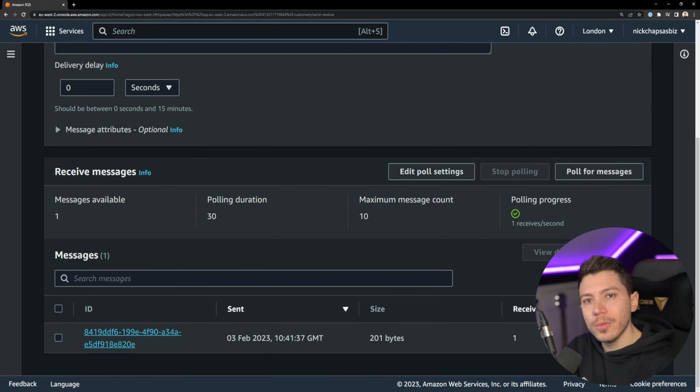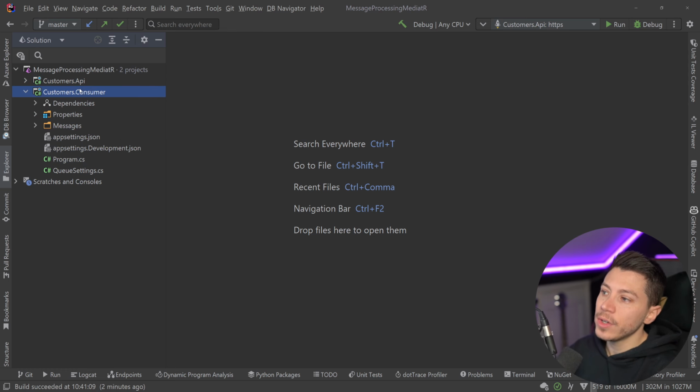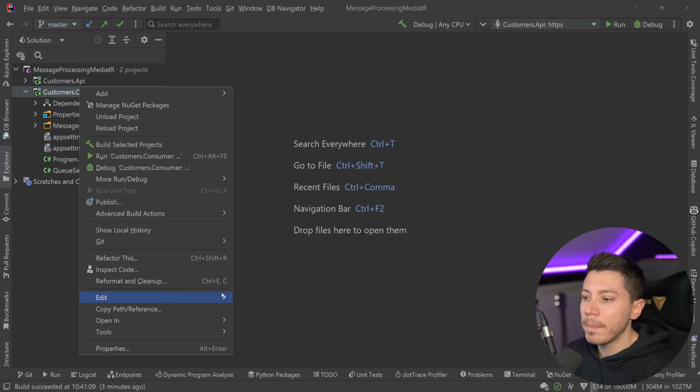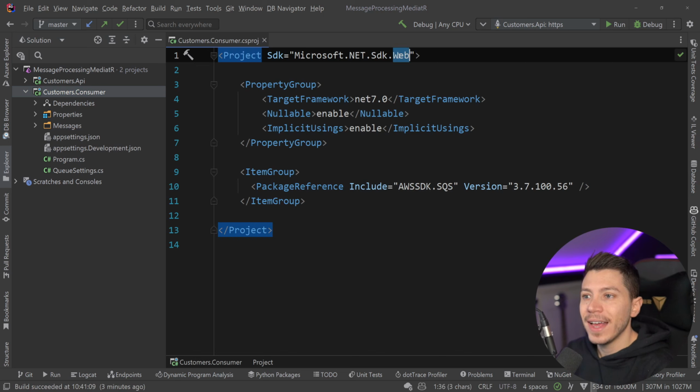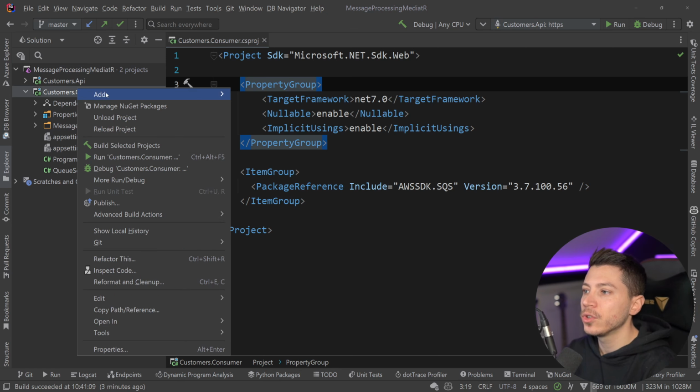But how do we consume this in ASP.NET Core? Well, the process is actually pretty simple. My recommendation is to actually create a new web app. And as you can see here, this is a web project, but remove all the controllers, all the endpoints, all that. The reason why I recommend this is because when you have services like this, you usually expose endpoints such as metrics and health. So you're going to have an API anyway, and you get the added benefit of being able to say the following.